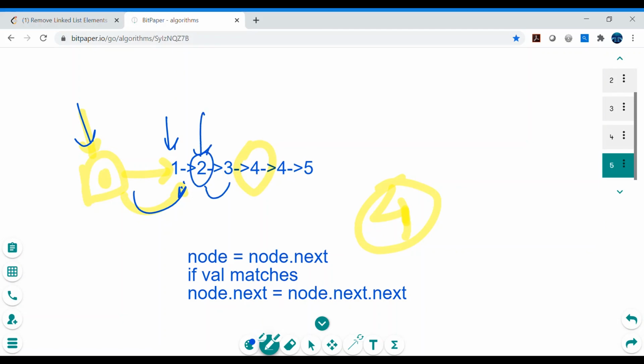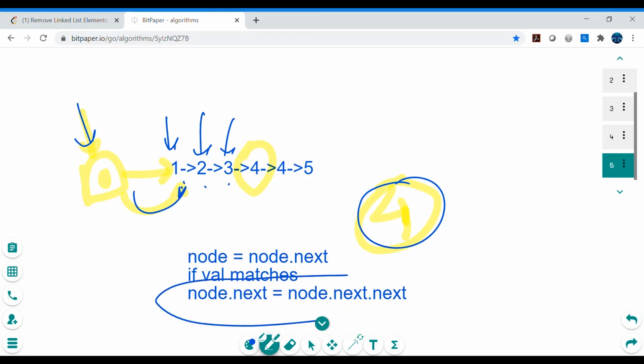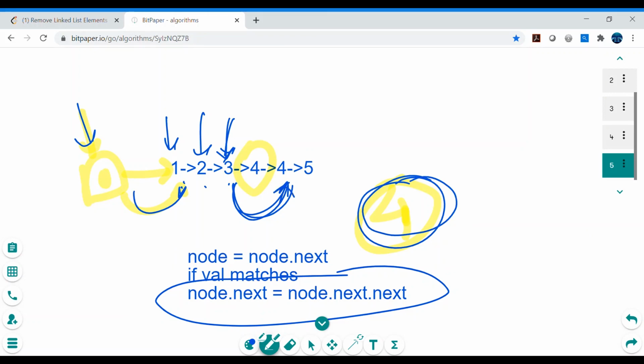And then it's checking current dot next is 3. Does current dot next equal to 4 or not? Right? So current dot next in this case is 3. So I'm just moving current equal to current dot next, and then 3 is coming here. Does current dot next equal to 4? Yes. So what I'm doing, I'm just applying this condition: current dot next equal to current dot next dot next, right? So still my current is pointing here, but I change the next pointer. And now I will be checking, does current dot next equal to this given value? Then what I'm doing, current dot next equal to current dot next dot next, right? This code. And now current dot next is pointing to 5.